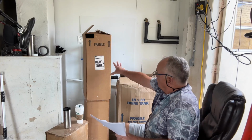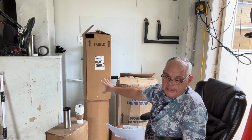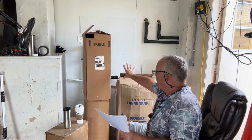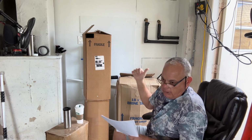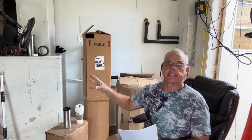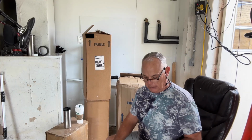And this water softener that I'm putting in right now, I was quoted $1,800, and all they were going to do was hook it up to the water. I bet you $100 they weren't going to put the copper in and all those valves, dig me a dry well. He told me I could dig my own well. $1,800 plus the water softener. So we're going to do an unboxing.